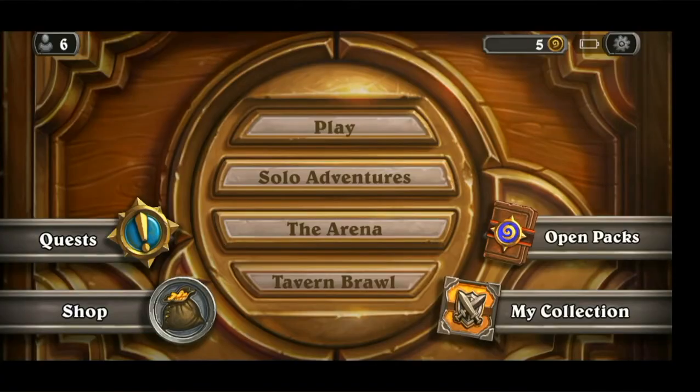Welcome to today's deck showcase. Tonight's deck is going to be a Highlander Zoo Warlock. Let's show this beast, shall we?